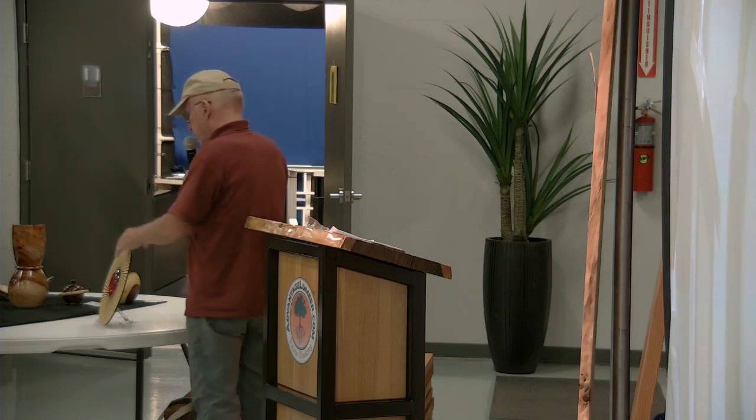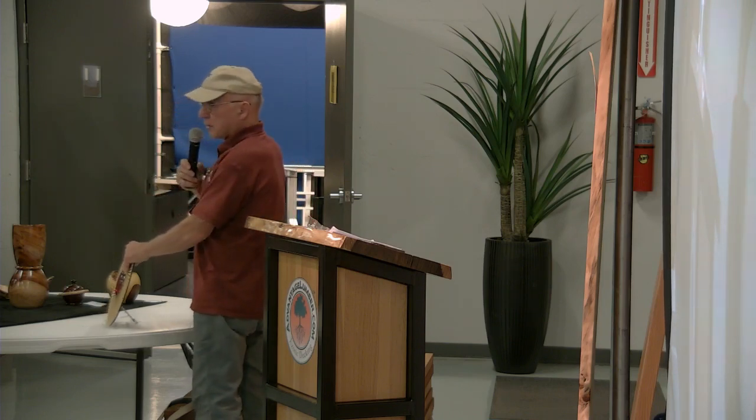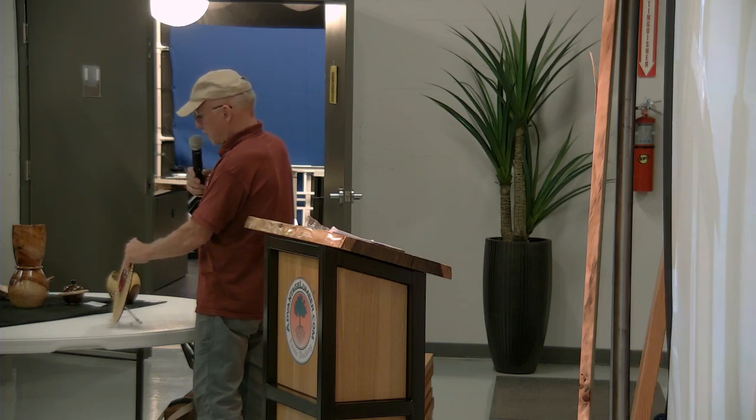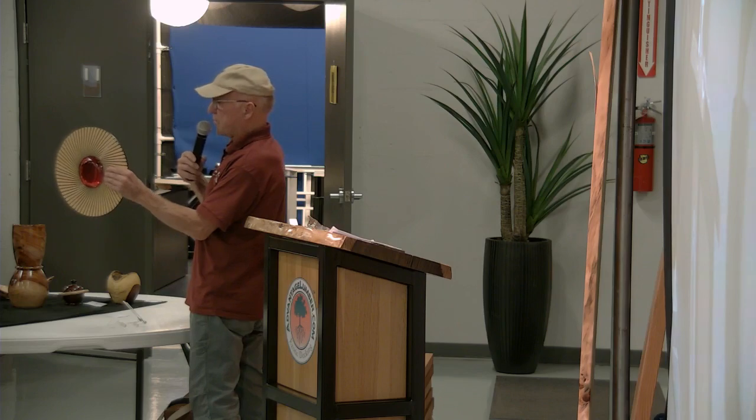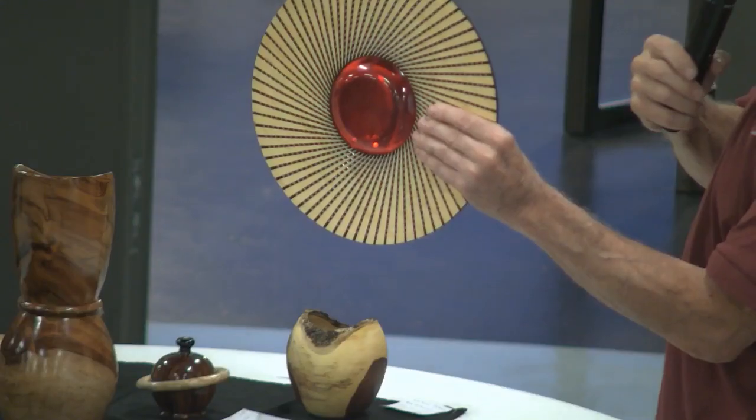Then I flipped it over using the same jig that I had used on the table saw. I had a recess already cut in it. It was a piece of MDF. Mounted it on the lathe like this.